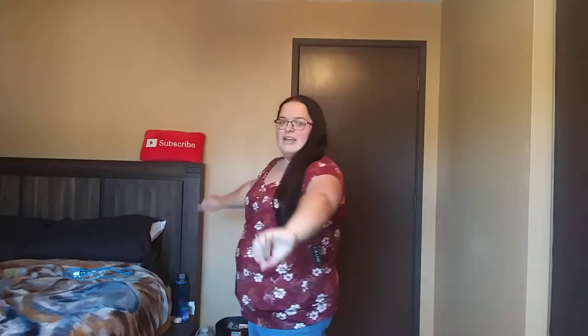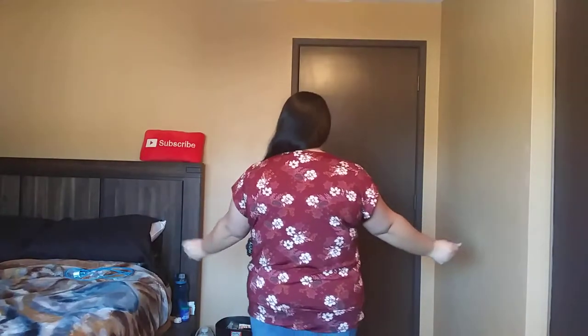Next up we have this top right here. I got it in a 2X — I really wanted some short sleeve tops, but like I said it's still mostly fall/winter apparel going on right now. But I was able to find this one and I love it. I love the color — it's that pretty kind of maroon, burgundy, red. It has the pretty little florals on it, it's short sleeve, and it was $10.99. In the front it has these little three gold rings there. I just love this floral print that it has going on. I was excited for this one for sure.